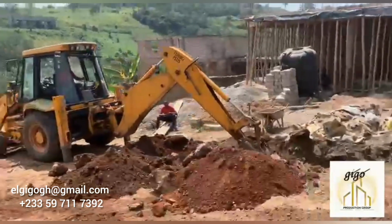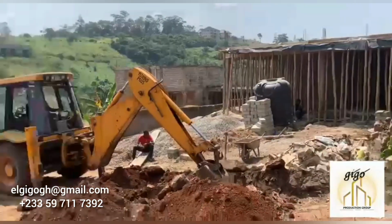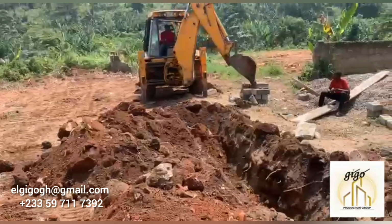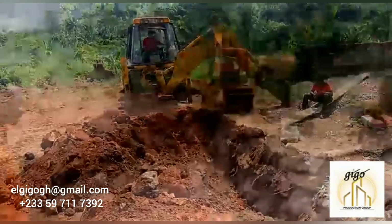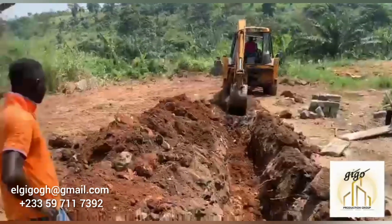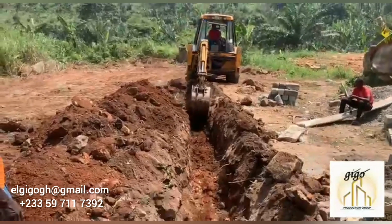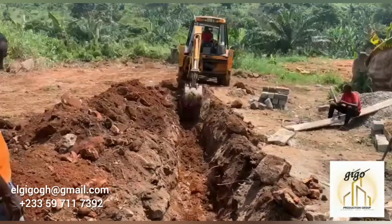Sometimes people do say when you rent this machine for your digging, it costs a lot of money. It's true, but if you also have other things they can start with now, it's perfect for you to get this thing done, because you could see the stones that he's still getting out from here. If you saw our foundation, so many rocks. We knew there were stones underneath, but we didn't know that there were that much. But this time we just decided to go with it.